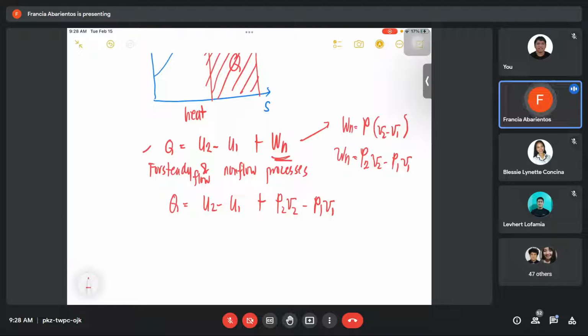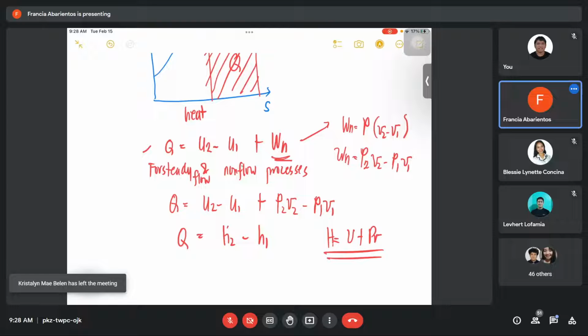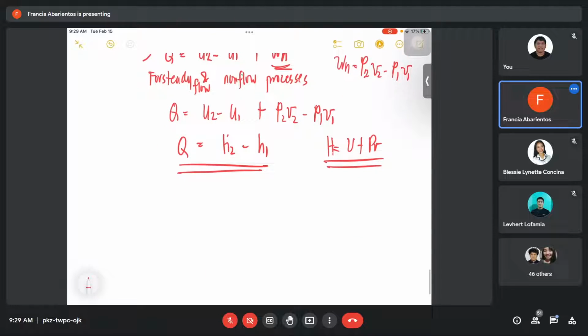So, we have now the general equation. For the enthalpy, go back to your Thermo 1 class, which I did not teach. Q is equal to H2 minus H1. Okay? In class, we have the general equation H is equal to U plus PV. Go back to this. So, this is now your transferred heat when it comes to the constant pressure processes.